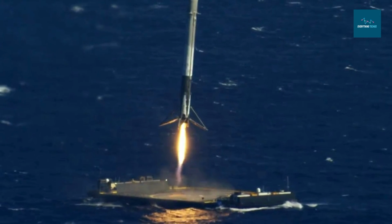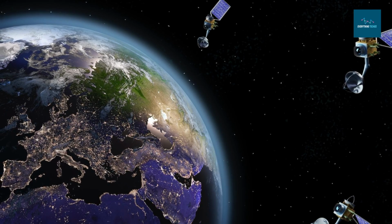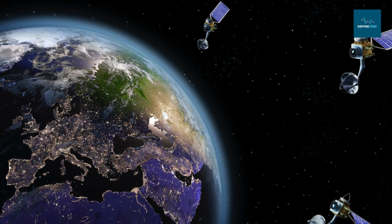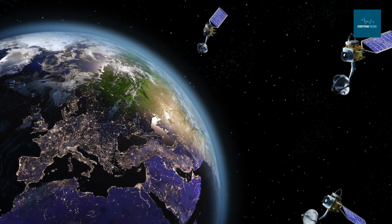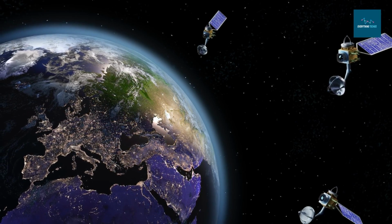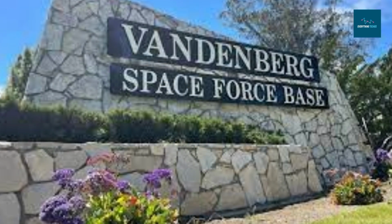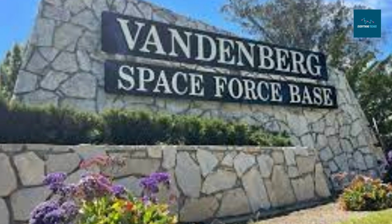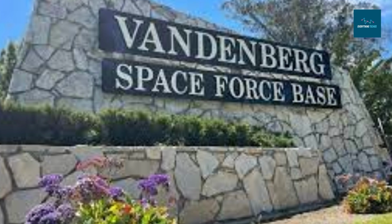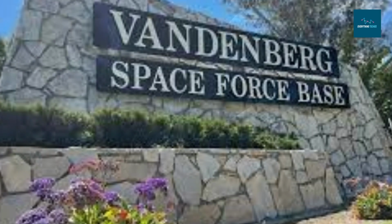However, in order to devote the most fuel to a direct insertion into geostationary orbit, which is located about 22,000 miles, 35,400 kilometers, above Earth, the core booster for this mission had to forego landing and future reuse. This was due to the mass and orbital requirements of USSF-44's payloads. Photographs of the second stage burn were not made available due to the military payload's secret nature.